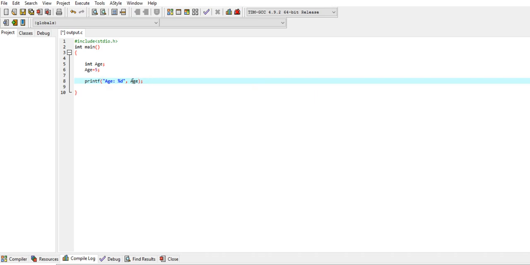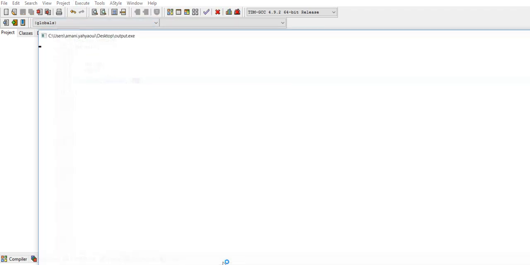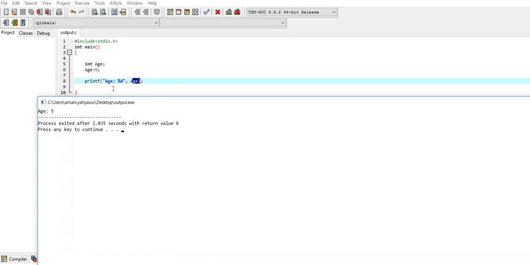Now we will get the value inside the age. So we are asking the C compiler, please write as output age 2 point and after that the value of this variable age. So let's execute. We have here as result age 2 points and the value inside the age is 5. So we use the %d format specifier to print the int type. If it's float or double, we have to change this %d. So here the %d inside the quotation will be replaced by the value of this variable.